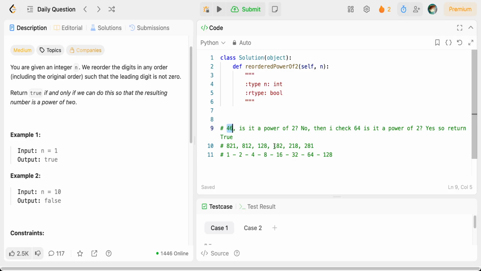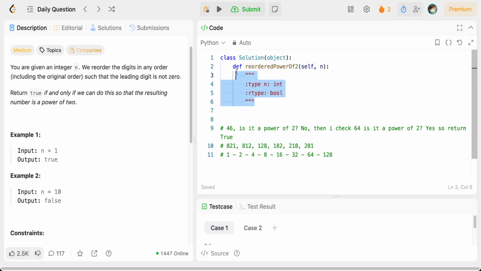So one way to do this, if I'm given 46, I can sort this number, and it would become 46, and then I check if it's the same number, then I know it's true. Same thing here, I'm given 821. I sort n, now it's 128. Then when I check the powers of 2, I make sure this is sorted, and I'm checking 128 with 128, then it's true.